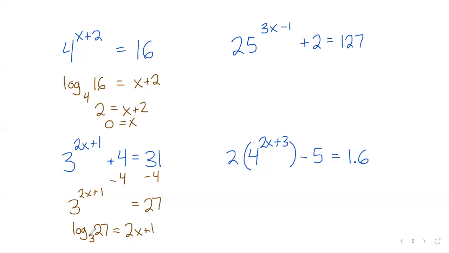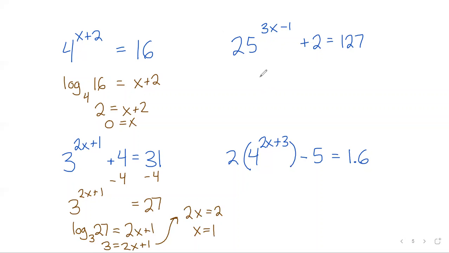This is saying the exponent that turns 3 into 27, so I know that's 3. Didn't quite leave myself room here. I'll subtract 1 from both sides. Then I get x equals 1. That's not right. What did I do? Log base 3 of 27 equals 2x plus 1. That's definitely 3. 2x plus 1 equals 3. Yep, that's right. I'm just being silly. Okay. I'll see if I can cut that out of the video, but if not, sorry.